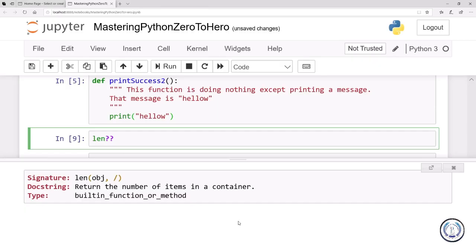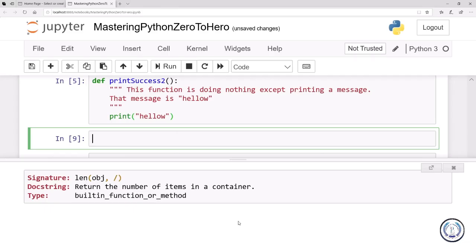So whenever you write a double question mark and the answer is the same as a single question mark, that's an indication that this particular function is not written in plain Python. It is written in some other language and used in Python. That's another versatility or flexibility of Python. You can engage multiple languages inside.